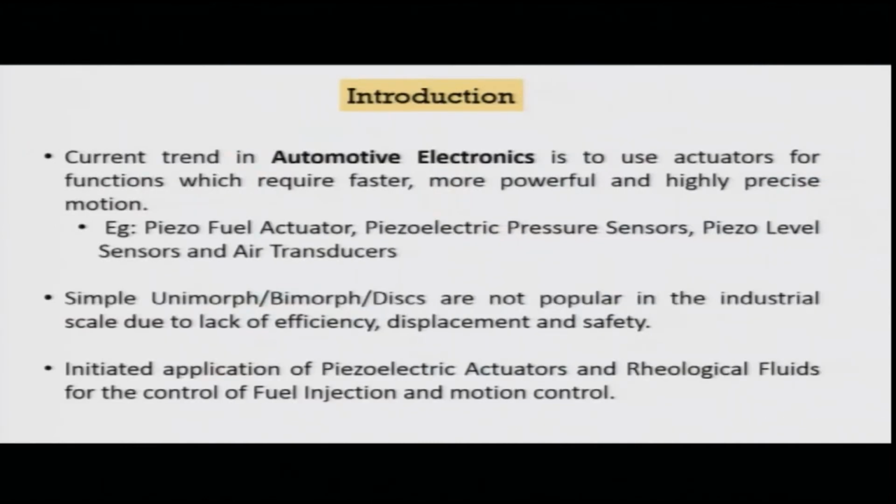Now, let us see what the issues are here. Well, automotive electronics is full of such actuation systems. For example, piezo fuel actuators, piezoelectric pressure sensors, piezo level sensors and air transducers. If you look at all of them, they are not simply unimorph or bimorph or discs; they are more complex than a simple system like that. How such simple piezoelectric actuators or rheological fluids are built up into a system to develop something like fuel injection control or motion control is very interesting.